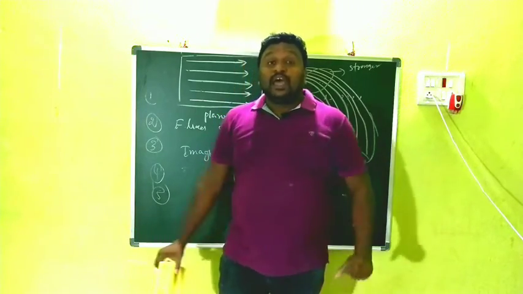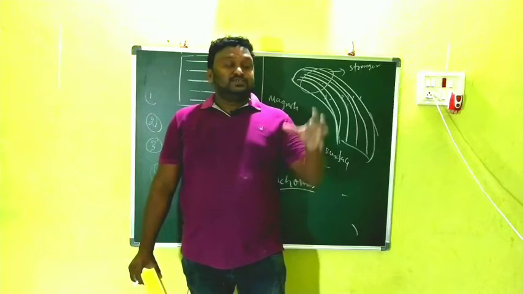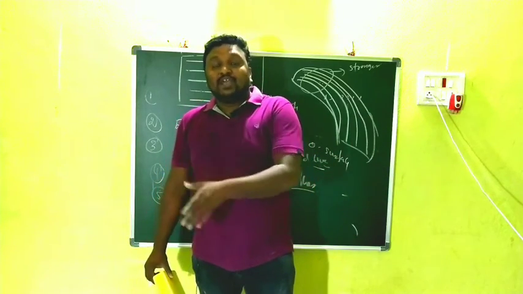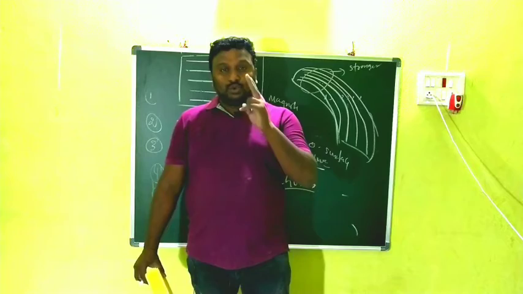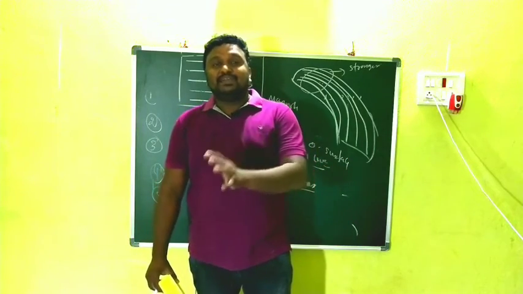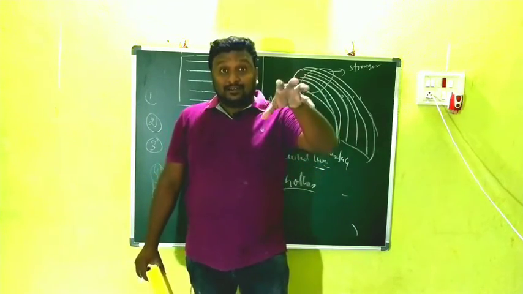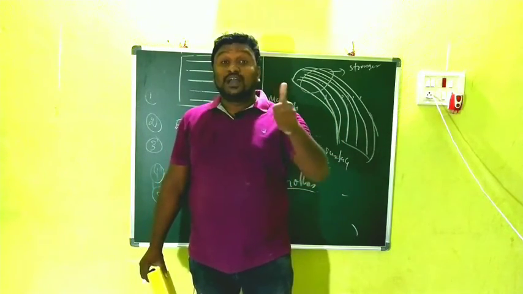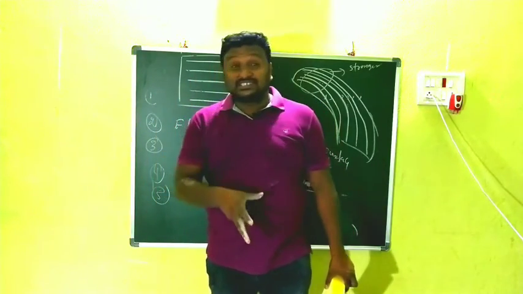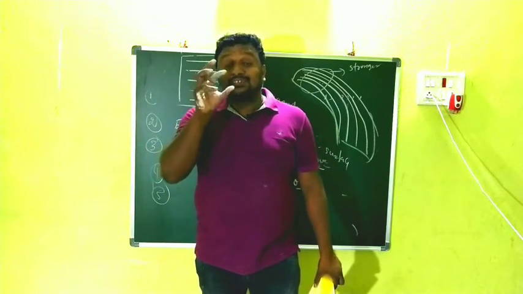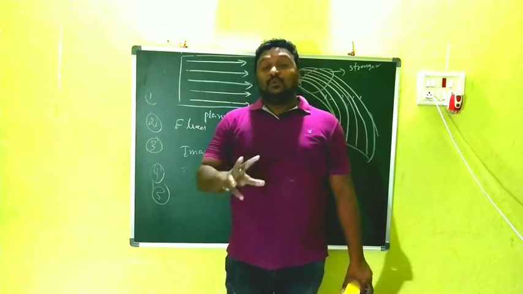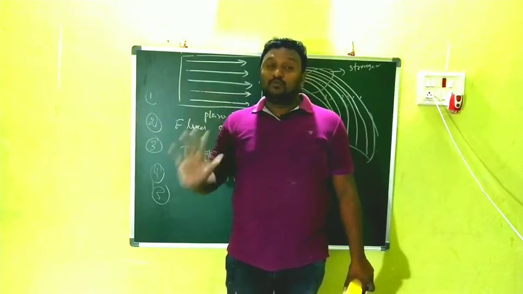Clear? And the next one. For example, here two electric fields are there. In electric field A we have more field lines. In electric field B we have fewer lines. One is A and the next electric field is B. A consists of more field lines and B consists of fewer field lines. Then the electric field which has more lines is the strong electric field, and the field which consists of fewer electric field lines should be considered a weak electric field. That means based upon the concentration of the electric field lines we can decide whether the field is strong or weak. Clear?